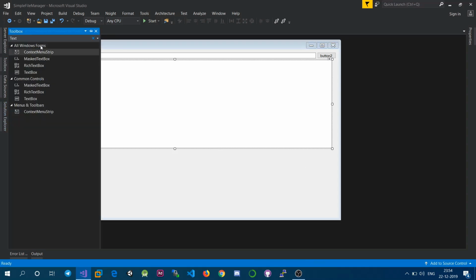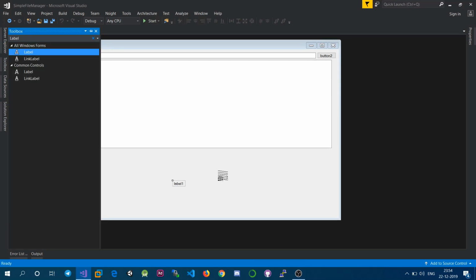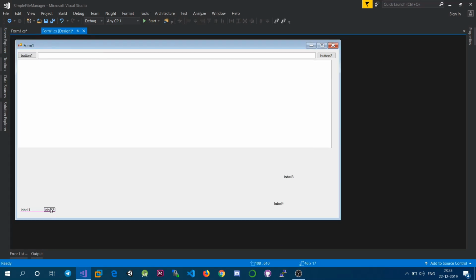So I now also require something called a label. I actually require 4 labels here, and now the third one over here. One is actually for displaying the file name and the other one is actually for displaying the file type.